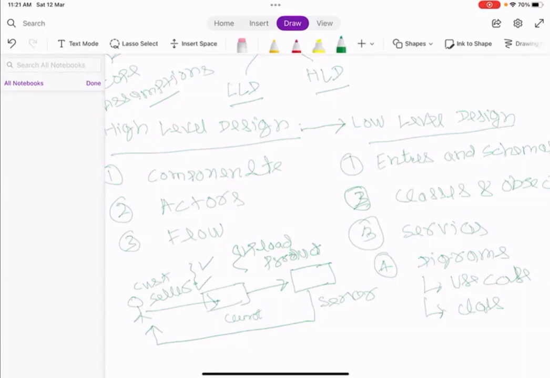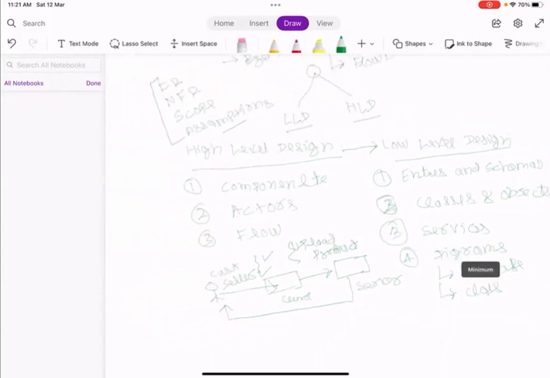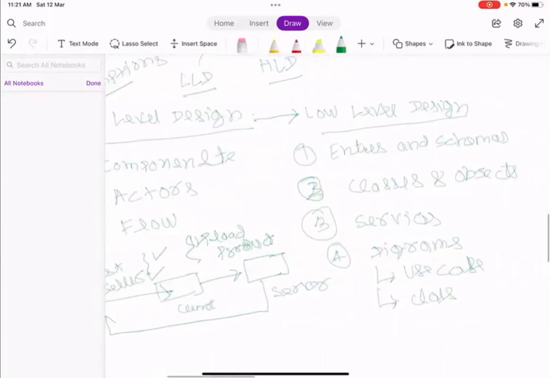But when you go to low level design, you translate those actors and objects into a design. For example, take an aeroplane. An aeroplane is a physical model, but when you translate it into an object and class, you say the aeroplane has a fly capability, which is a function.